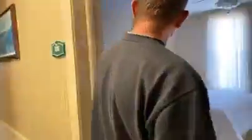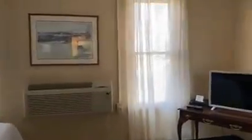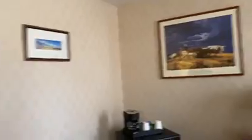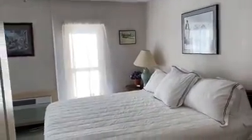We can look inside these rooms though. Completely modern, just like anywhere else. Flat screen TVs, refrigerator, great. Once again, the old West themed cattle drives to go right along with the history of this property. And you look in every one of these rooms and that's the way they are. Everything about it is modern, but it has such a great history and it's so cool.